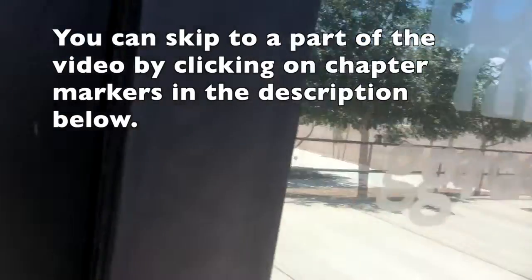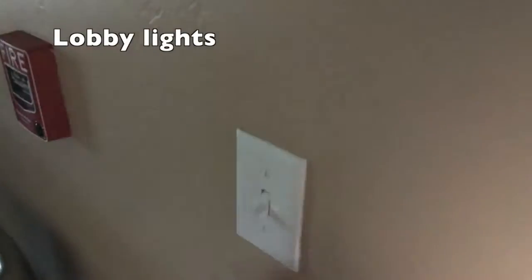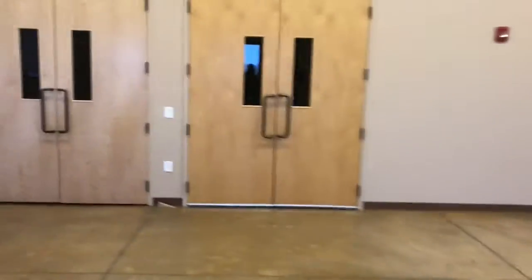All right, gonna go through how to turn everything on. As you come into the lobby, the light switch is right there at the double door area. There's also a switch right here to turn things on. And when you come into the auditorium, it's dark.